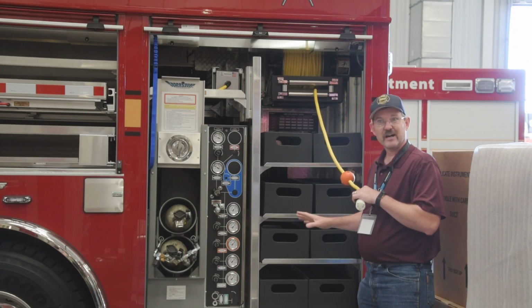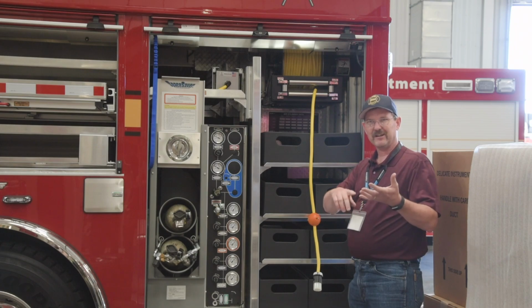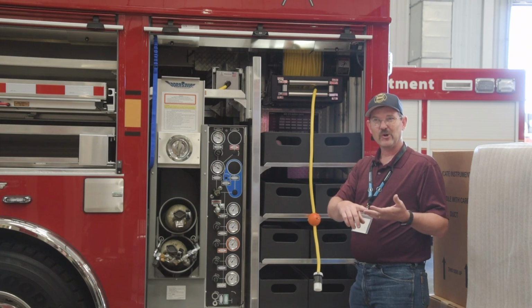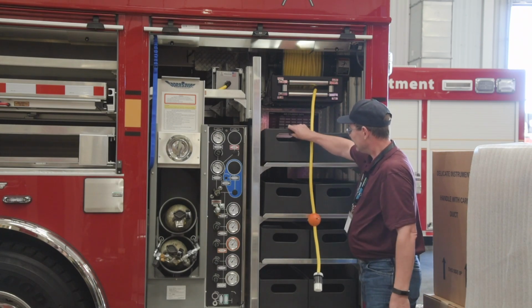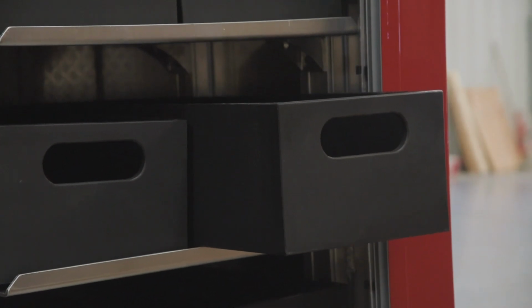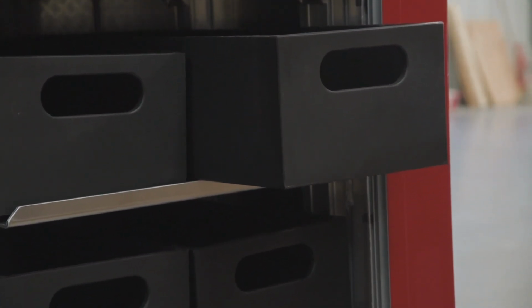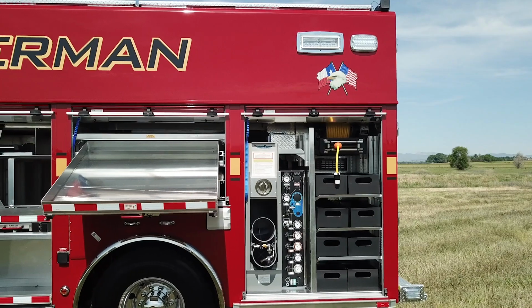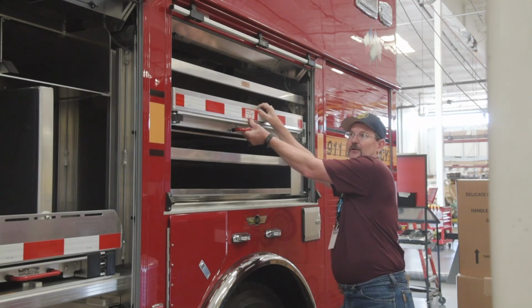Below this, we decided, hey, there's always something a fireman needs, whether it be a claw hammer, a nail, or a screwdriver. Where do we put those? So we came up with a module to add these bins that we can label as we so choose. The guys can grab the bin and take it to the scene and have that situation and bring it back to the truck. On this one, instead of the airbag module, we actually put an on-scene out and down tray.